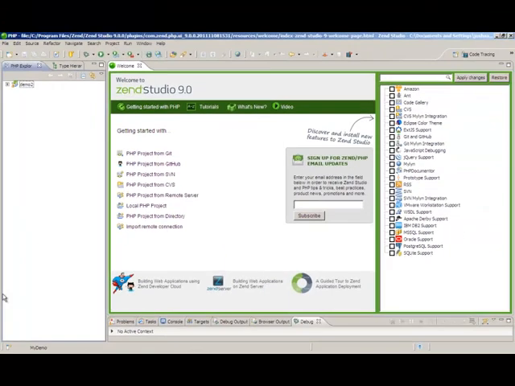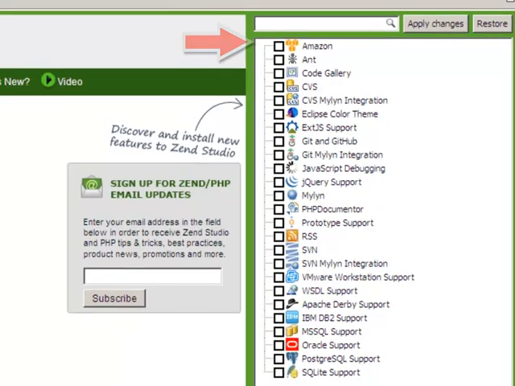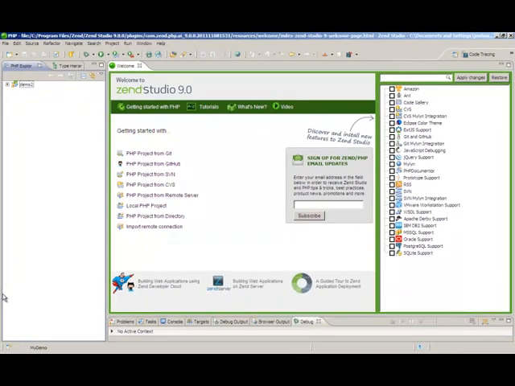You can also take advantage of Zend Studio's Smart Product configuration from this screen. By default, only core components of the IDE are installed, leaving it up to you which extra features you need. You can tailor the product to fit your needs by selecting additional components you want to use, like the Amazon Web Services Toolkit, from this screen. You can also add components by starting to use a feature, cloning from a Git repository for example, and then Zend Studio will automatically install any required components that are missing.